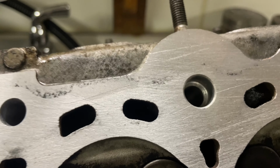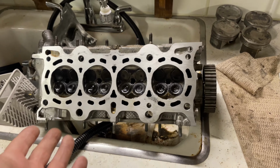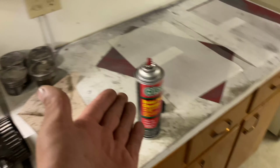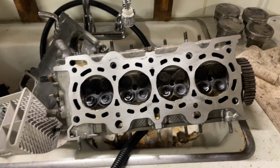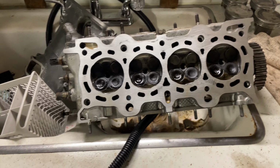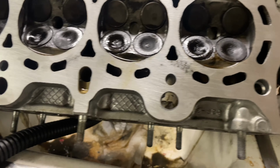I don't want to put any money into this engine because it's gonna come out of the car. But if I could fix it for free or for $10, look at all the metal. If I could fix it for $10 and drive it, why not? So we'll let that sit overnight and maybe we'll put it on tomorrow. I'm not doing it tonight.